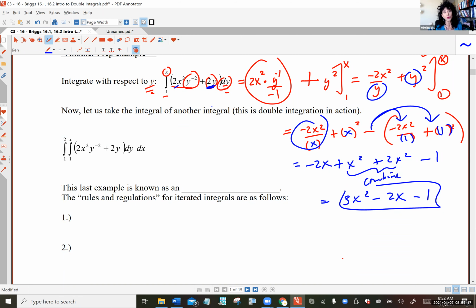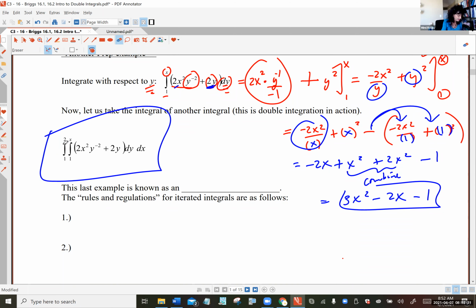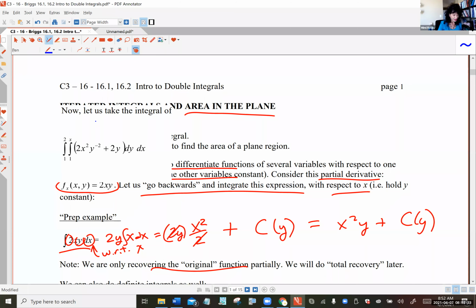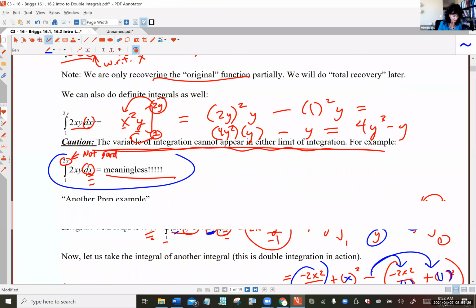Okay, so now you guys are ready for a double integral. This is a true, real double integral, people, for reals. I'm taking off your training wheels. You got to go ride the bike now. Don't fall over. This is a double integral. How do you know? Well, you got 2 integral symbols there. Oh my goodness, my Surface doesn't like my erase tool.